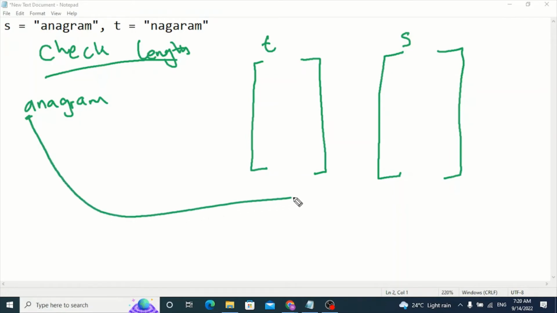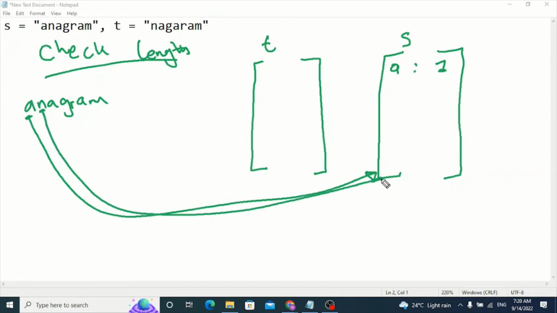Starting with s, I'll simply check here and see if this character is inside this hash map. If it is not there, then I'll simply add it here and initialize its occurrence to 1, and then I'll move to the next character and do the same thing and check if it's there.